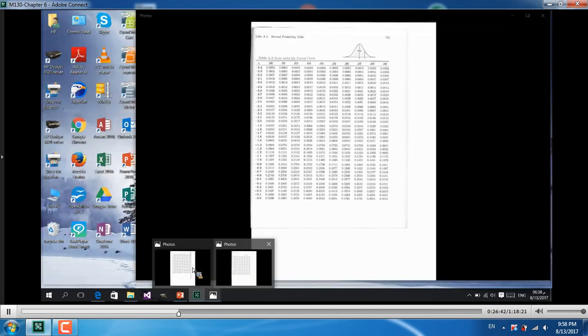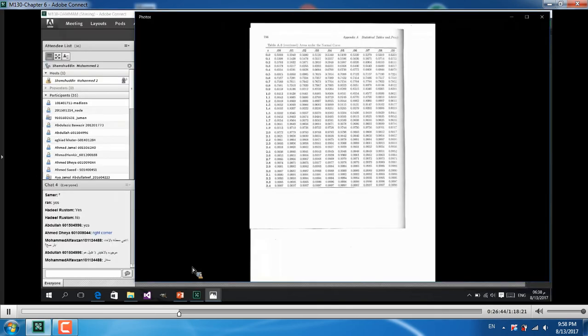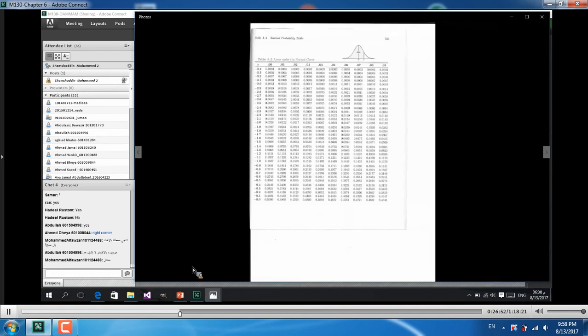So in the exam, no need to worry, because they will give you the part of the table that you will need. Do you see the table with me? Now this table gives you the probability less than Z. The most important point is that this table gives me the probability less than Z. In the book there is a table for greater than Z, and a table for in between two points. What matters to me is that I'm talking about less than Z.